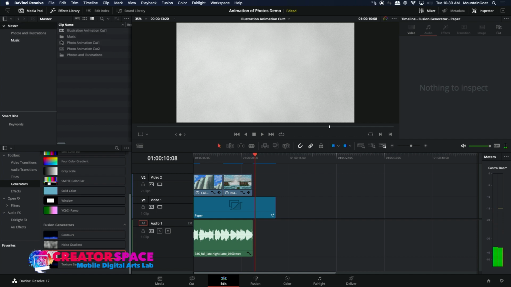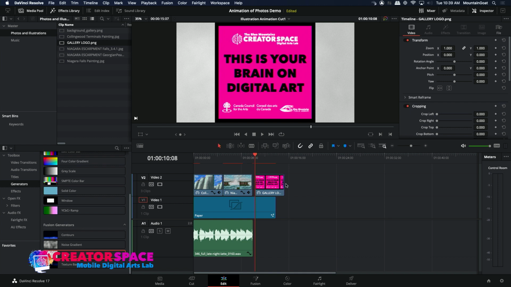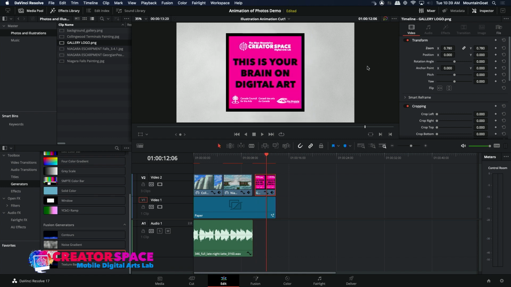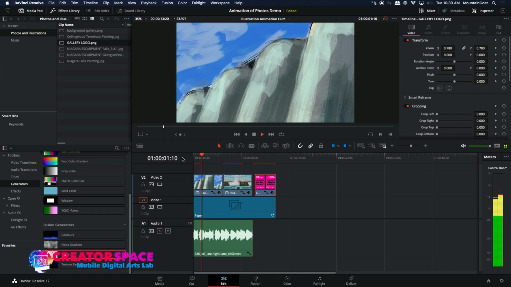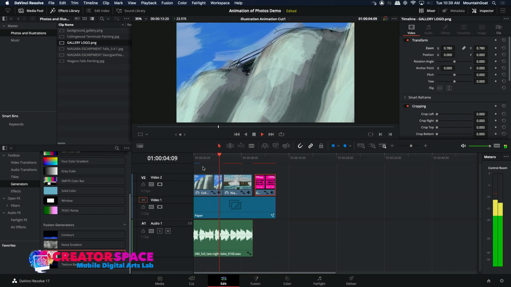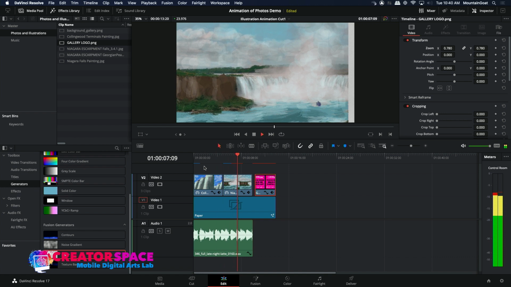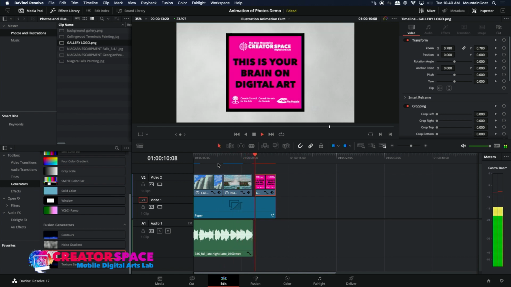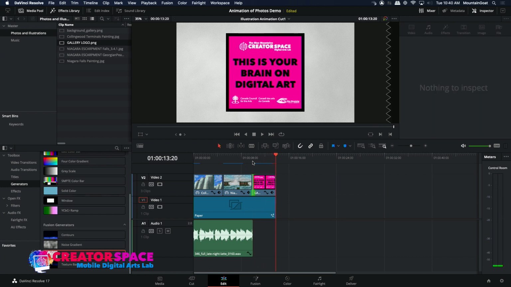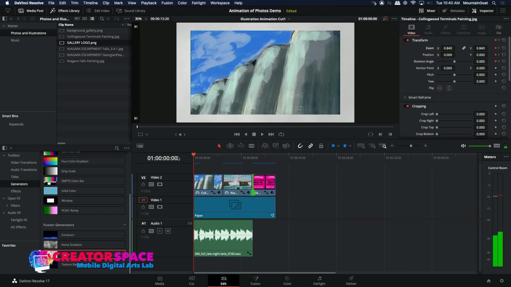And then maybe here I'm just putting in a little bit of information, like a quick kind of gallery logo of what this was about. See, by having that paper texture, that looks pretty cool to me, because getting a little bit of this paper texture, putting some illustrations on it, and then doing the keyframes and moving them in.